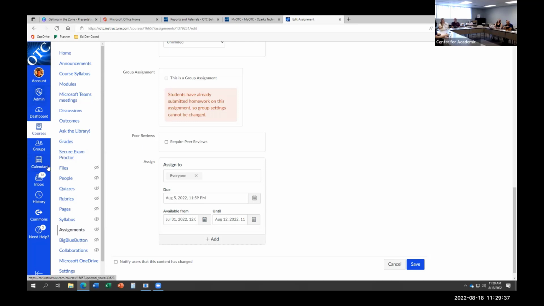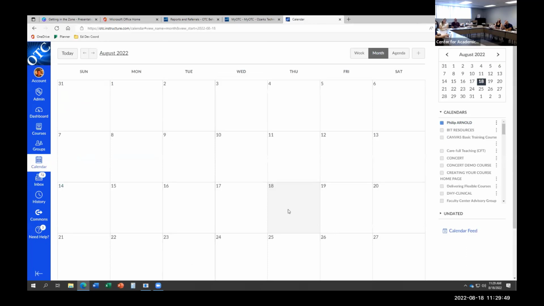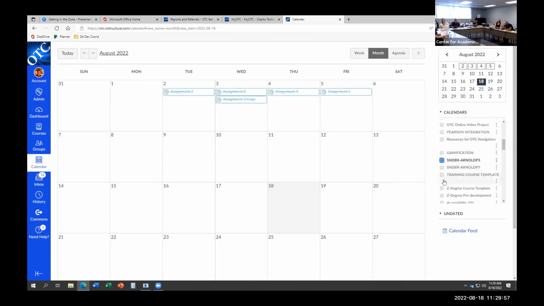You can drag assignments to different spots. I hadn't planned on going to the calendar, but that's a good point. Students have the calendar on their dashboard. Let me see, I don't know if I have this particular course. I've got too many courses, obviously. There we go. These are assignments in the course that I just showed you.